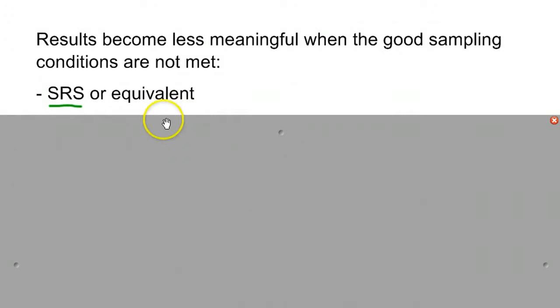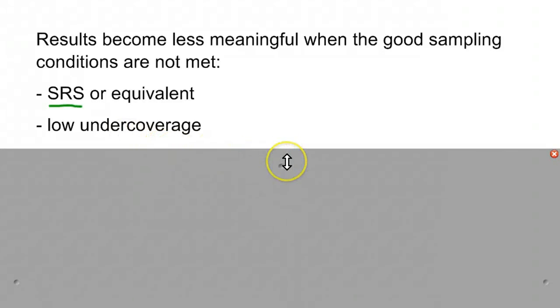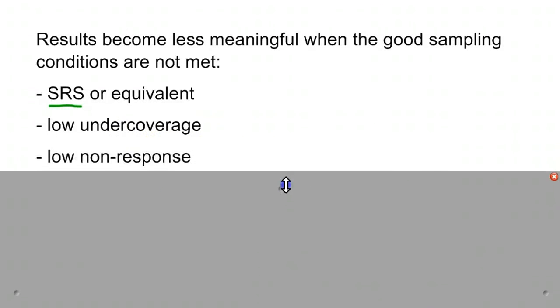A convenient sample is always going to be bad. A voluntary sample is always going to be bad. So make sure that you collect data from a good technique. Also make sure you don't have too much undercoverage. If you end up never even attempting to sample a large portion of the population, because let's say you're going door to door and a large percentage of the population you're interested in doesn't have homes, that's going to be a problem. It's going to affect your data, bias your data.